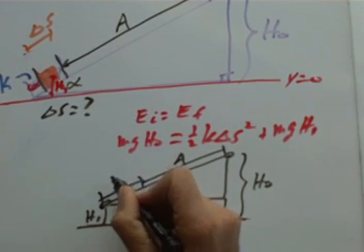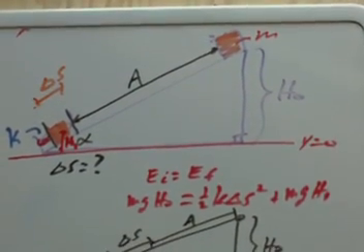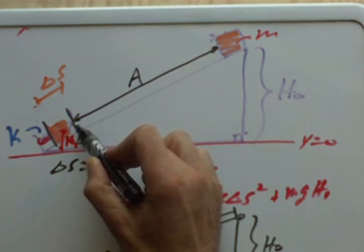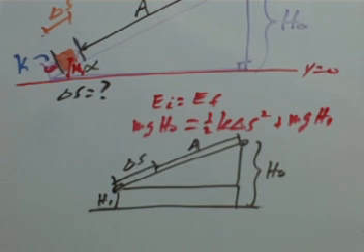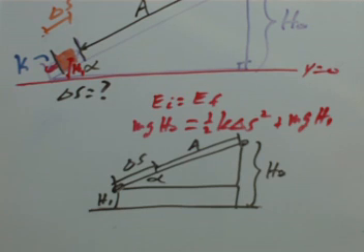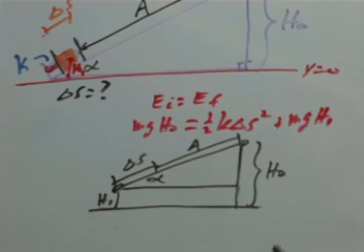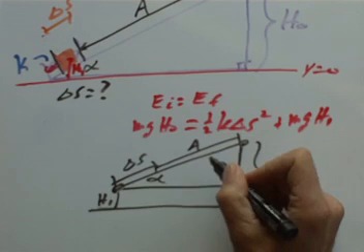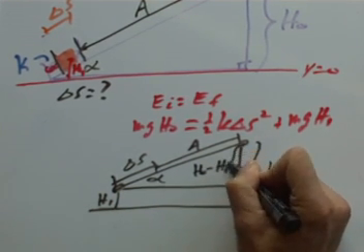And then it slid an additional delta S, which is the spring impact distance. So the block slid all the way down with no obstruction, distance A. Then it slid another additional distance, delta S, as it was in contact with the spring. So this total slide distance is A plus delta S. And this is alpha, the incline angle that we haven't dealt with yet. If I look very carefully now, I think I can make all these variables come together. In particular, if this is h naught and this is h1, this distance in here is h naught minus h1.